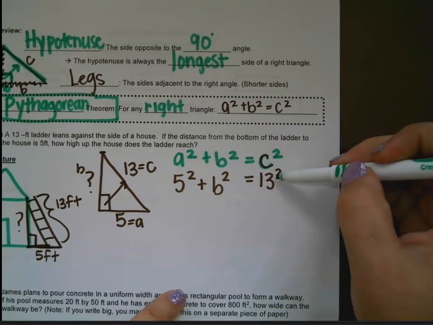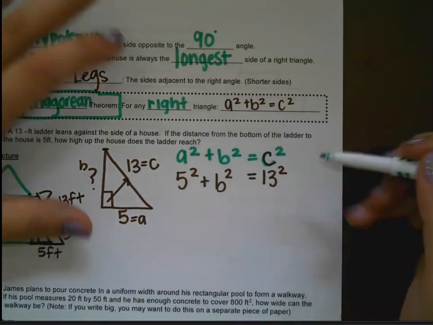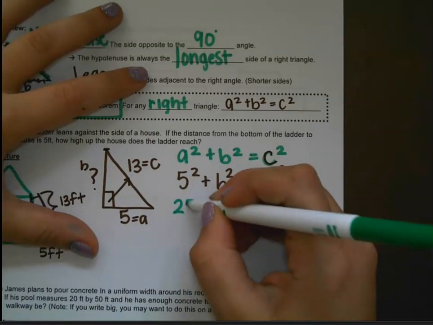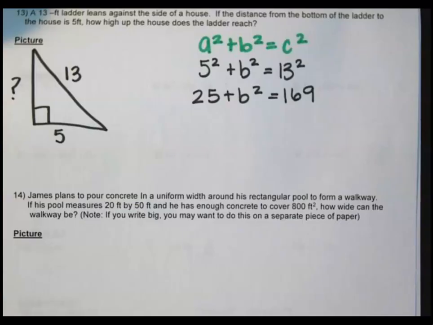So to solve this equation, it has the highest exponent of 2, right? So that's why it's in this chapter. I'm going to go ahead and simplify. So 5 squared is 25. And then 13 squared is 169. So at this point of the problem, there's actually two ways to continue. I'm going to show you both ways because the second way you may have seen in a previous math class. However, we are going to discuss that further in chapter 8 because it uses radicals, which is our focus in chapter 8.